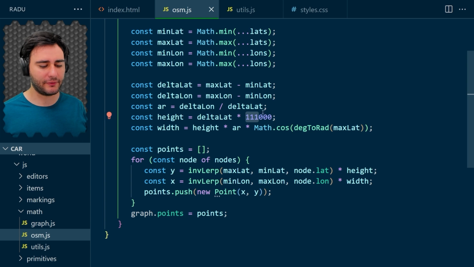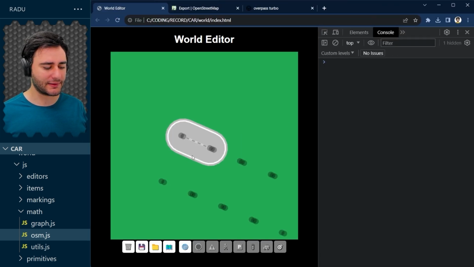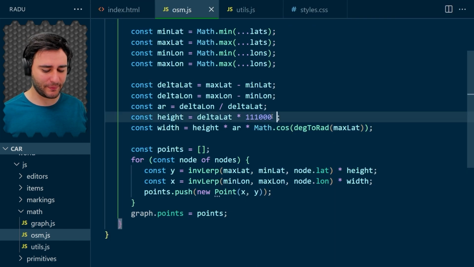So here I'm converting into meters. But our road width is obviously very, very wide. This is 100 pixels. So that would mean this road is 100 meters wide, and that's way too much. So we could scale this by another 10 here, and this would make the road 10 meters, basically.